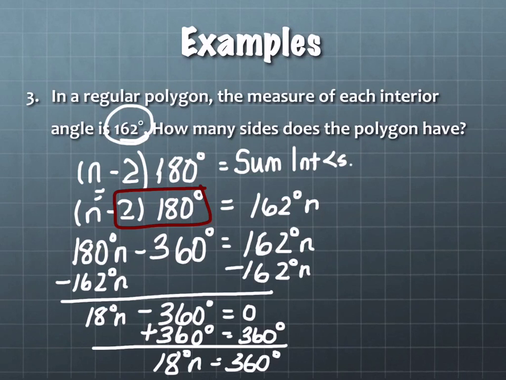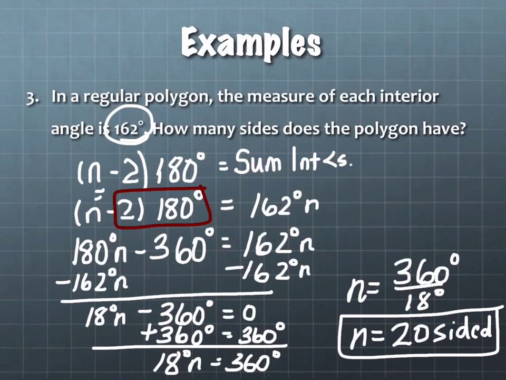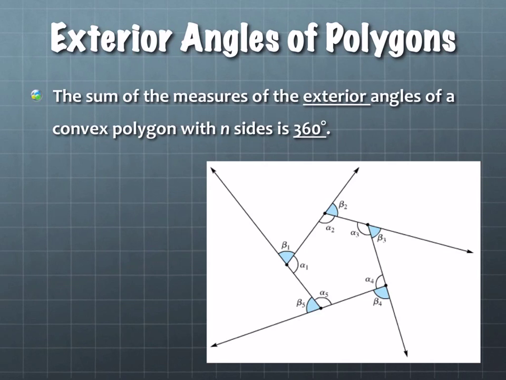And what would be my last step then? To divide. So 360 divided by 18, 20. This is a 20-sided figure. Okay, 2 more slides. I'm going to do it really quickly, and then we will save the other 2 things I was going to do for next time, okay? They're looking at your notebooks and checking out that one problem.